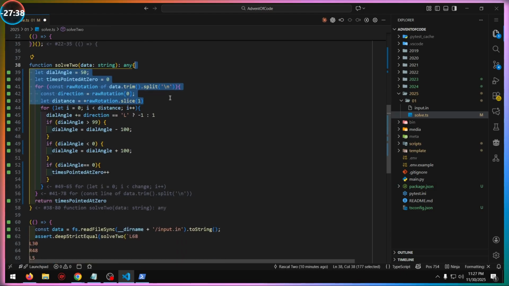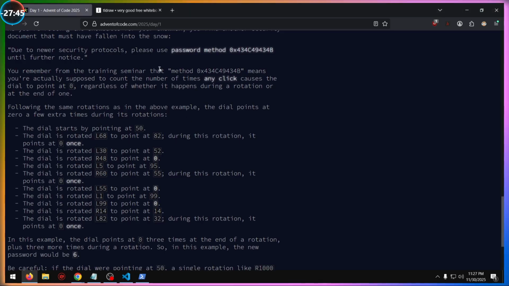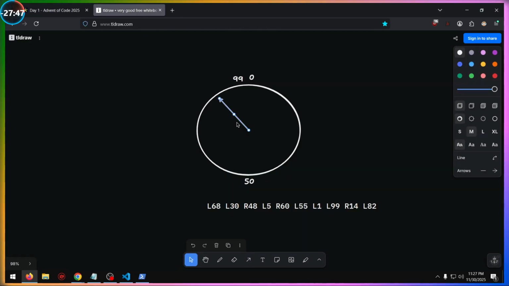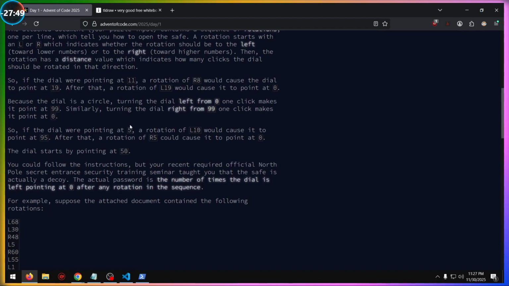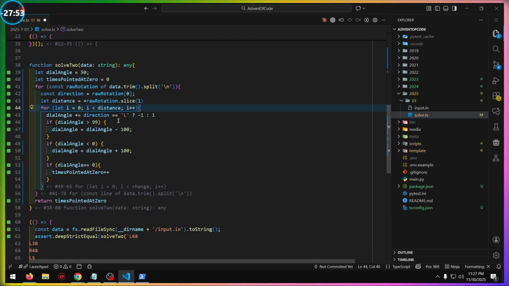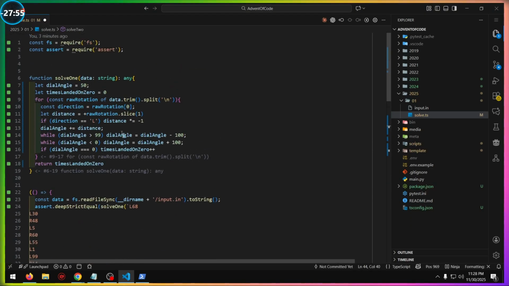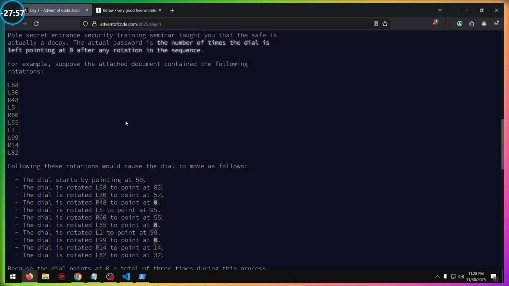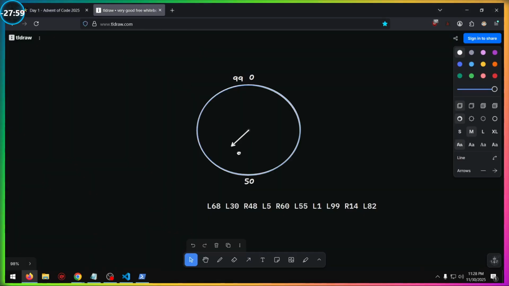Nothing has changed. What changed is how I actually move the, what is this thing called? The arrow, the pointer, the dial. The dial, what the dial is pointing at. So while before I jumped by however many there were, so like I didn't physically rotate it 68 times to get to here. I just, boom, I teleported, right?